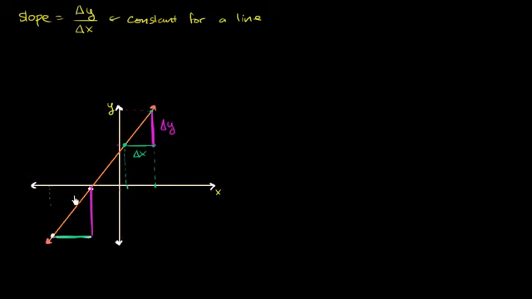So what I need to show, I'm just picking two arbitrary points. I need to show that the ratio of this change in y to this change in x is going to be the same as the ratio of this change in y to this change in x. Or the ratio of this purple side to this green side is going to be the same as the ratio of this purple side to this green side. Remember, I'm just picking two sets of arbitrary points here. And the way that I will show it is through similarity. If I can show that this triangle is similar to this triangle, then we are all set up.